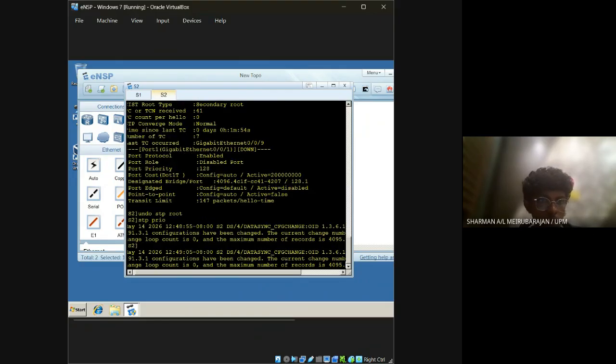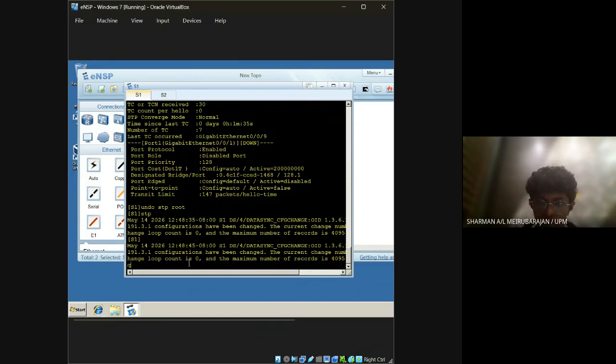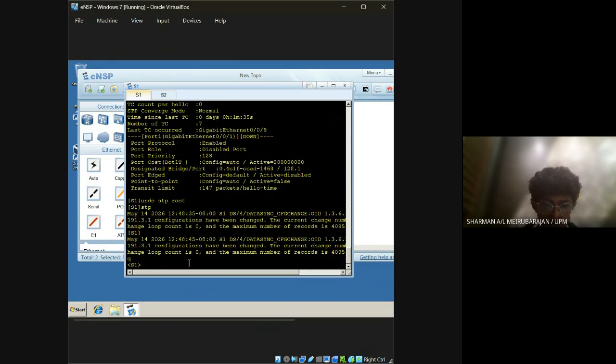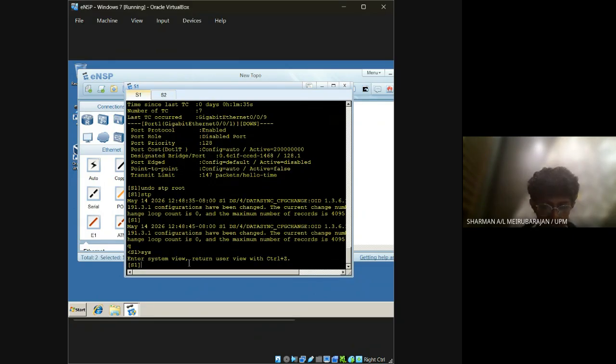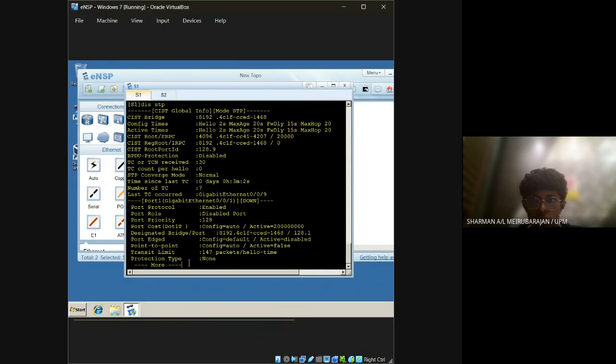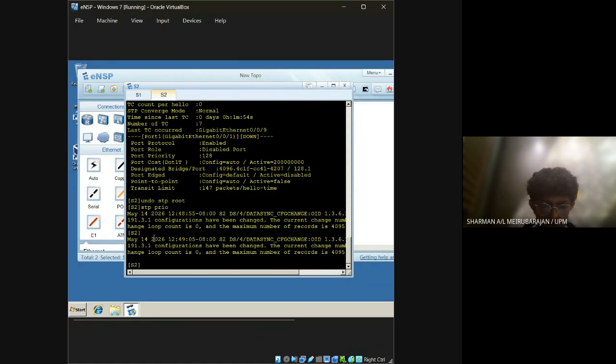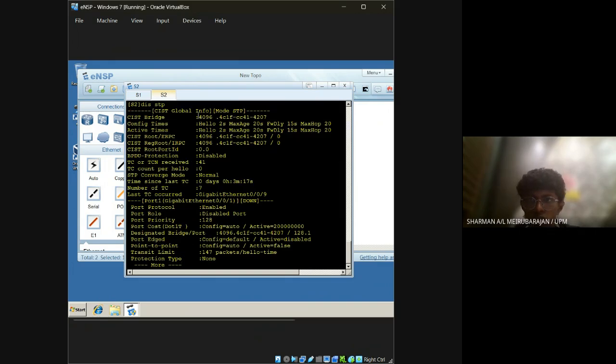Okay, done. Now we'll run display STP once again. Now you can see the priority is set to 4096 and the root is set to 4096. The same thing for S2. You can see now this is the root.